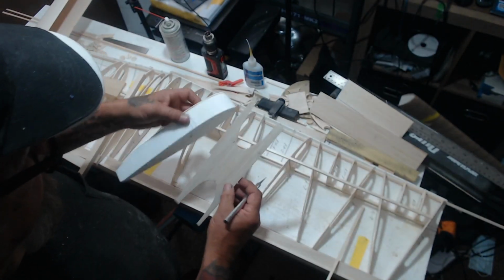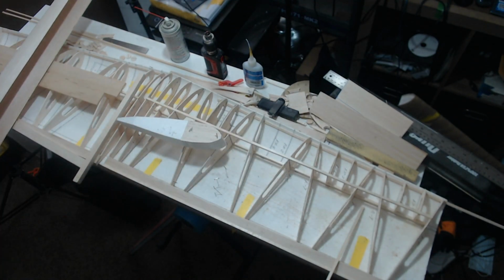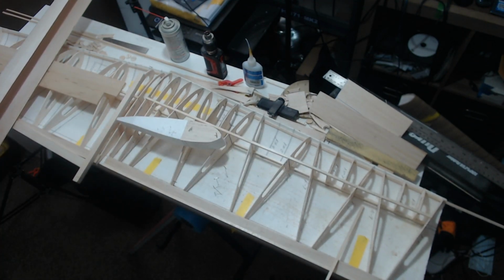I don't think that's going to be big enough for another rib, no. So I have to get another piece of 16th. Good thing I left the box there. Digging around through my lumber today, I found a bunch of stuff that I'm going to be able to use on this airplane. Some super light wood that I had lost in this box. Of course, I don't have enough. I'm never going to have enough wood. Yeah, this is 11 grams, so this is good.